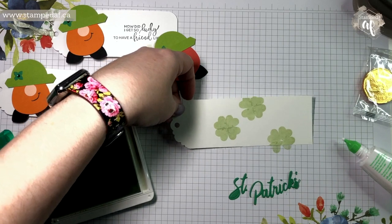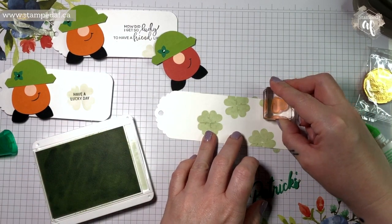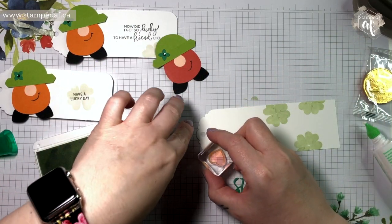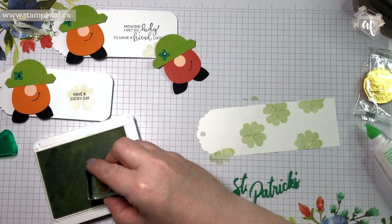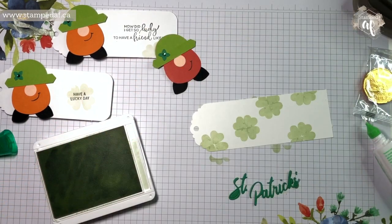Should we do one more? Yeah. Let's have one right here. Sorry, my head's probably totally getting in the way there. Let's do, you're probably not even going to see it over here, but there we go. And you can always do a little bit of splatter, and I think we will, just to doll it up a little bit.